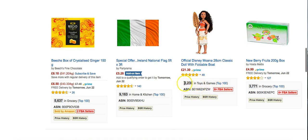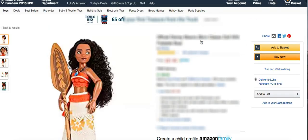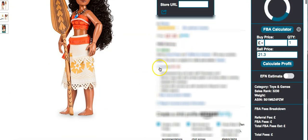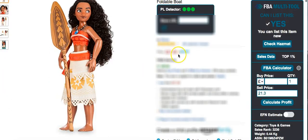And this isn't just this person. This is just showing you this person. But another thing you need to be careful of here, I just remembered, is it says 21.30, and it's not 21.30. Now if you click through, it shows you the storefront of that seller. But it says here one new, and it's not one new, is there? There was many. So this is showing you what they're selling it for. So if you were doing an affiliate website, or maybe a Facebook shop, where you were diverting people through to these items, you would actually be selling it at a profit.